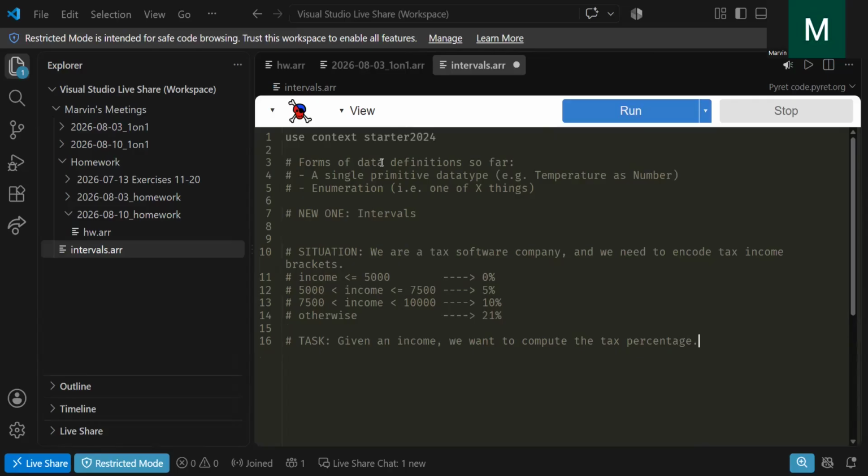So I'm going to follow the design recipe. And so there are things here I want to emphasize. I noticed there are certain steps you are skipping, and so I want to take this opportunity to emphasize what those steps are. So the first thing we want to do is design a data definition. We want to be able to talk about income relative to tax income brackets. We want to encode that information as a data definition, right?